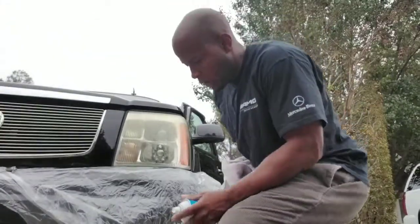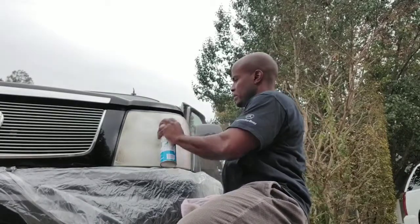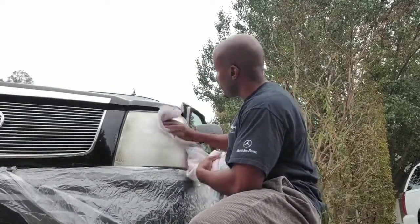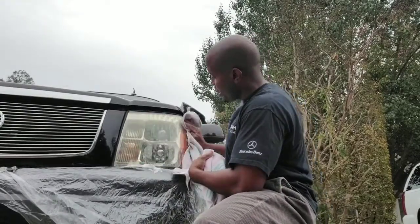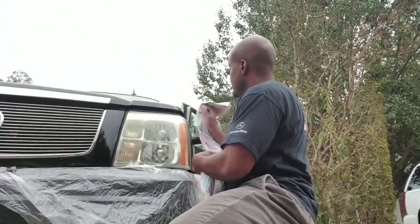So all we're going to do now is just cleaning it up, more or less prepping it for what we're going to be doing. And I put the plastic on the bottom because everything is going to drain down. I don't want to risk messing up the bumper or the paint area. So let's just go ahead and wipe this off. Strangely enough, it looks better already. Look at that. Done. Got a little bit of dirt that came off there.